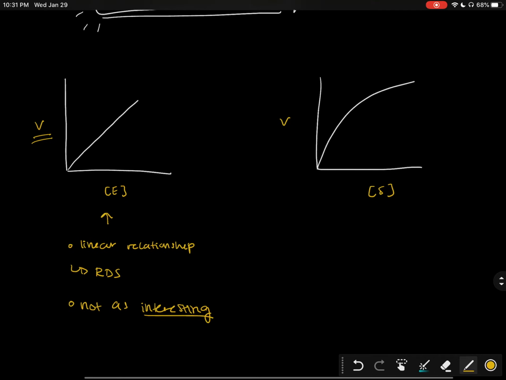We know that as we increase enzyme concentration, the reaction velocity is going to change. Now let's look at the substrate concentration versus reaction velocity, and we'll see this hyperbolic shape. It's already a little more interesting, because we can see that the enzyme is saturated with substrate up here. It's got so much substrate that adding more is not even changing the rate, so it's saturated. We can see this leveling off point.